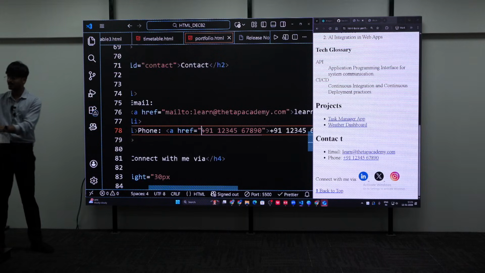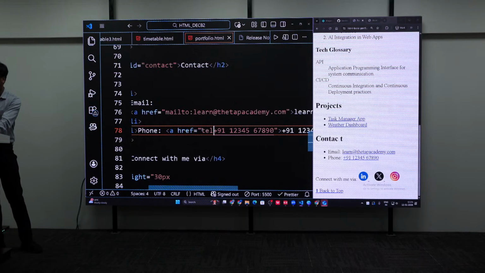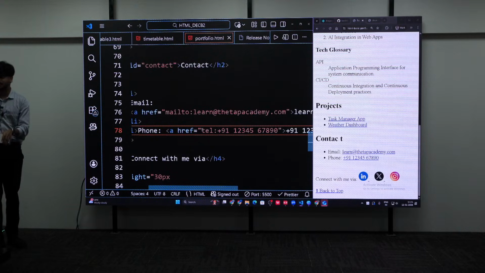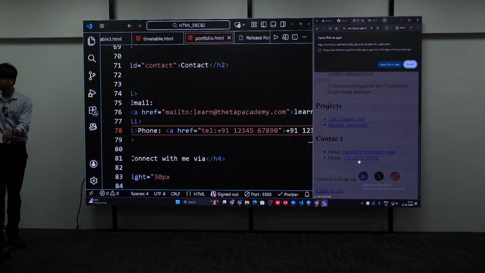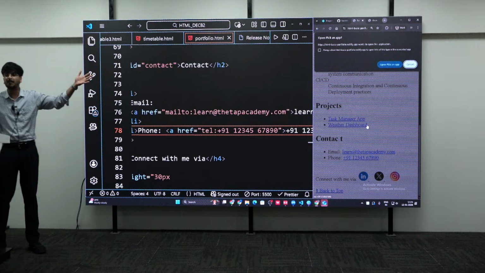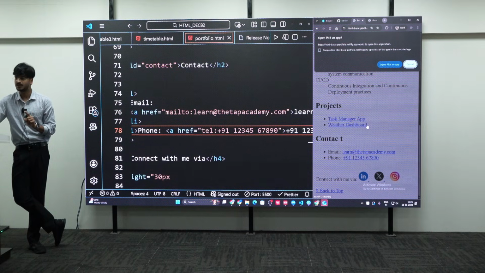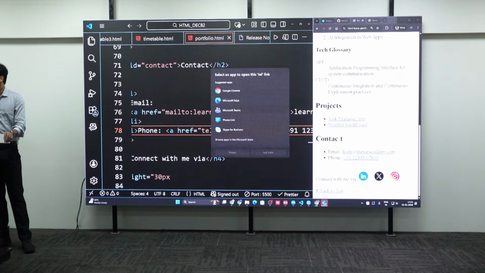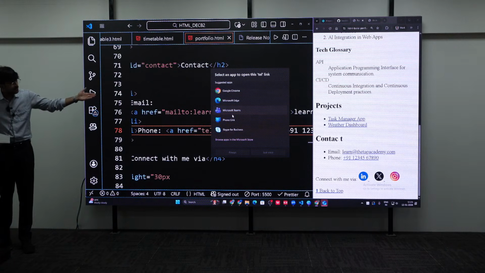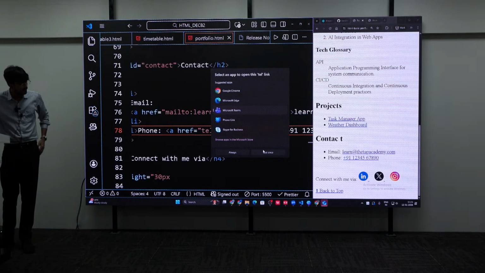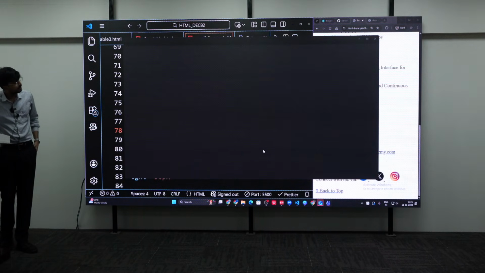So it's tel, that's it, telephone. Are you understanding? Just say tel colon, that's all, for telephone. Now observe, if you get a pop-up, on a mobile phone it will work perfectly. I want you to check for sure. Are you understanding? Great. You can see it is asking whether you want to open Teams. I'll just see whether it works or not. I think it's not logged in, but still.